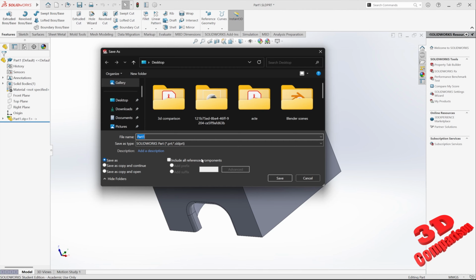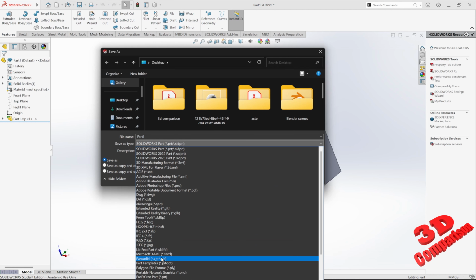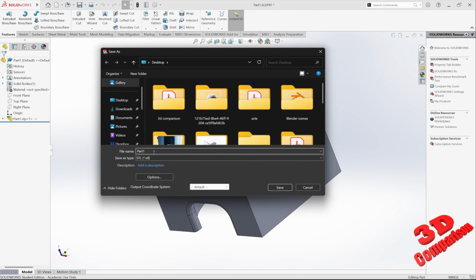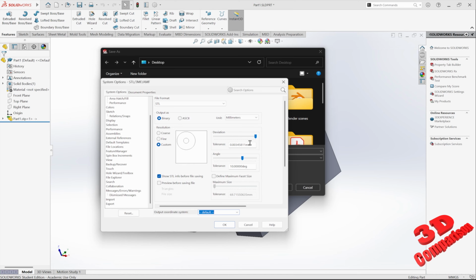Now within File, Save, when we select STL, we also have the possibility to make some changes within the settings. So this will be just like within CATIA. This is currently set to custom. We can go over here with fine, and you're going to see that this tolerance will change. So fine will actually be 0.03. I had that set to custom, which actually had a tolerance of roughly 0.03 as well. But I can go even lower. This is the lowest that we can go with custom.